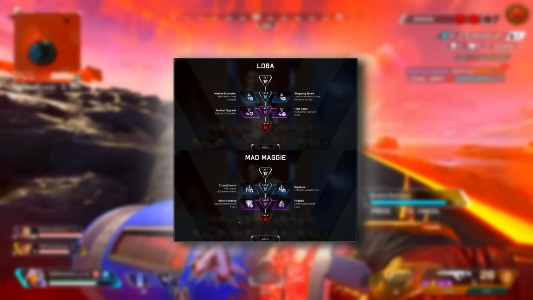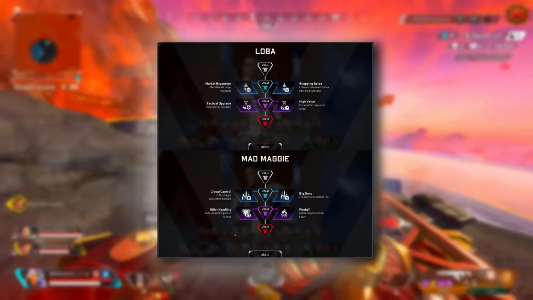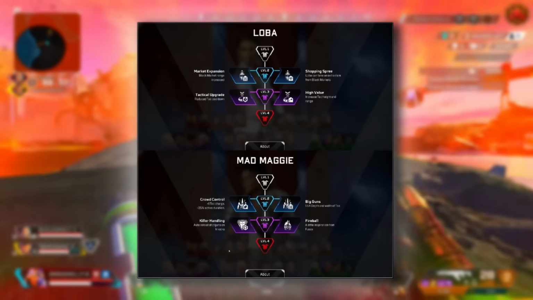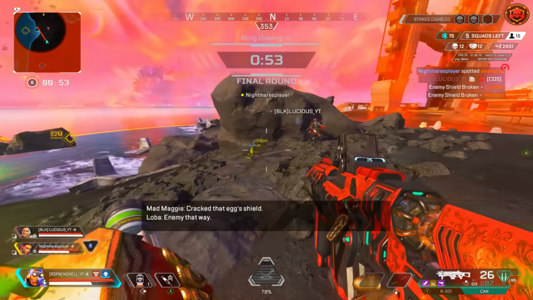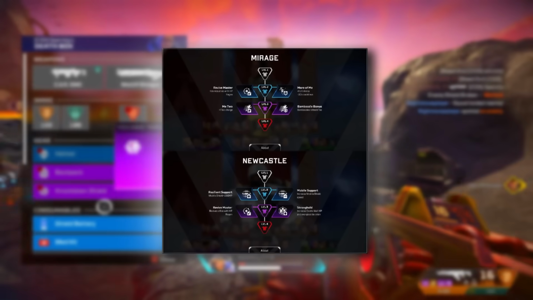Mad Maggie will be getting a +1 to her attack charge and a 25% active duration for crowd control. And the other one, Big Guns, is a 15% depth and width of tactical. The level 3 is Killer Handling, which is an auto reload shotguns on Nox, which is once again another thing Gibby has. And there will also be Fireball, a little inspiration from Fuse. It's cool to see that some of these are reworked and used between multiple legends.